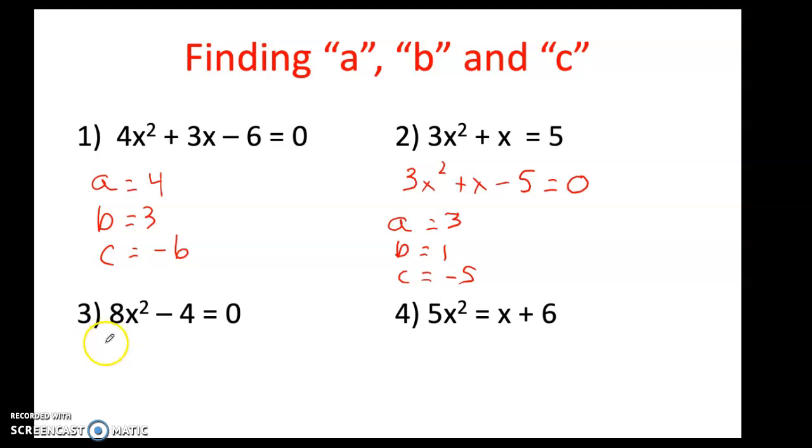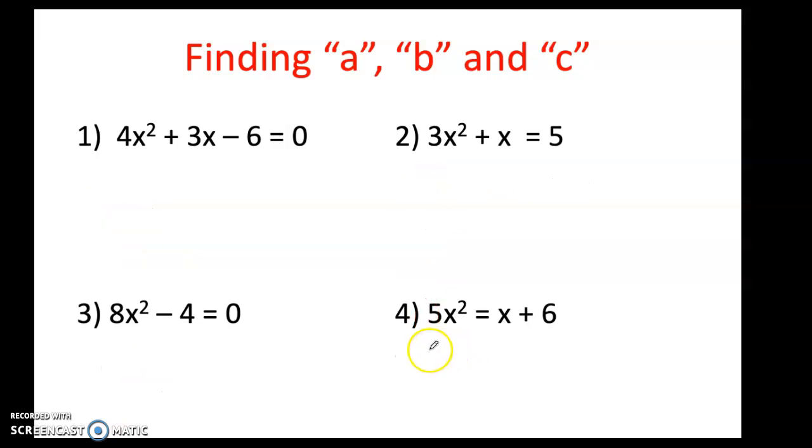Okay, assuming you unpause it, it's equals 0, so a is the x squared coefficient. There is no x term, so b equals 0, and c is the constant. Here, set all equal to 0, but you do want to bring these two guys over here. You always want your a term to be positive. So we're going to have 5x squared minus x minus 6 equaling 0. So now we have a equaling 5, b equaling negative 1, and c equaling negative 6.